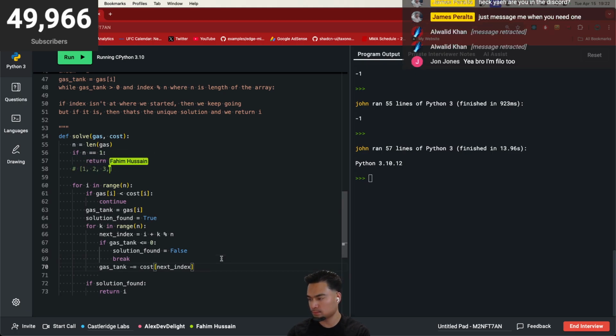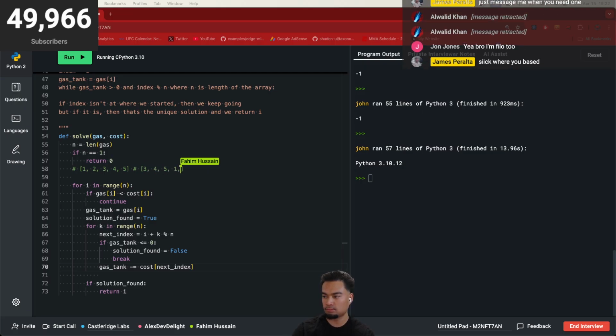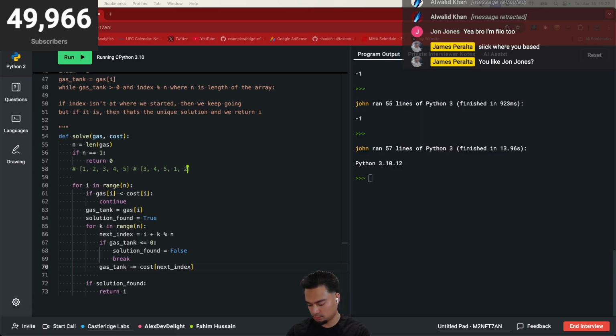If we have gas 1, 2, 3, 4, 5 and cost 3, 4, 5, 1, 2, then we start at 3.